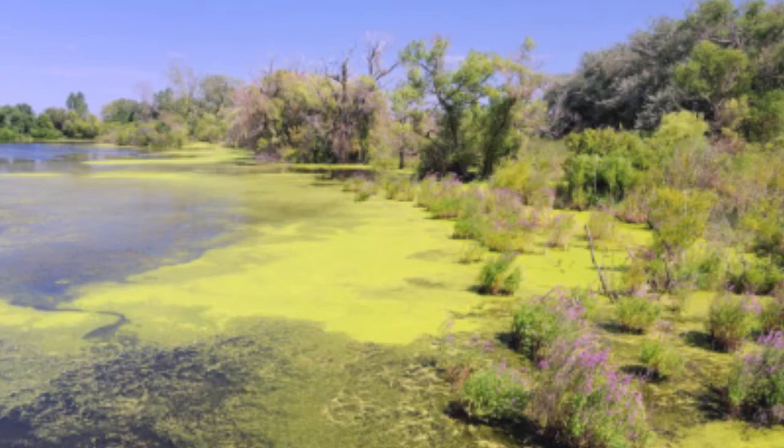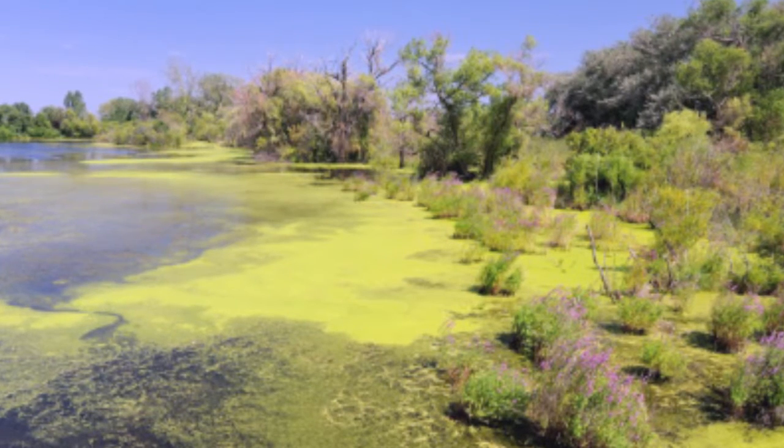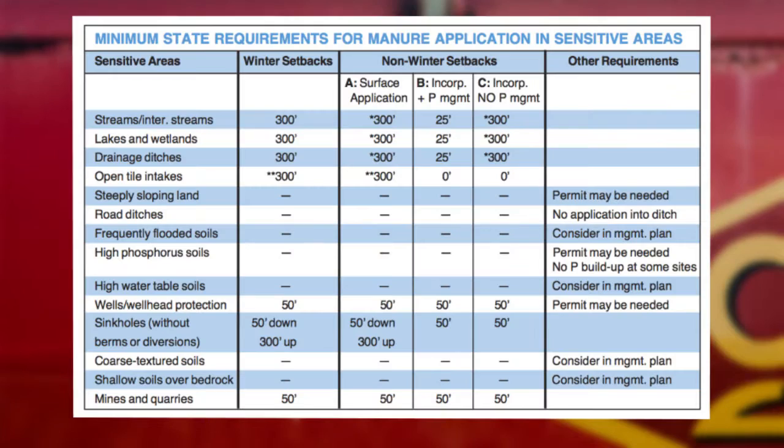Next is phosphorus, also known as P, which is essential for plants and animals. High phosphorus is generally not toxic to plants or animals and is relatively immobile in the soil. But phosphorus causes accelerated and excessive growth of algae and unwanted plants. In addition, that growth may limit the use of waters for drinking, fishing, and recreation. So again, we can really reduce some of the environmental problems if we just follow the setbacks specified by the Pollution Control Agency, the PCA.